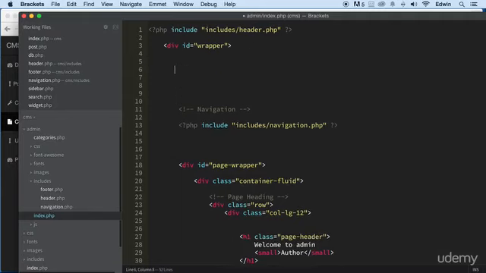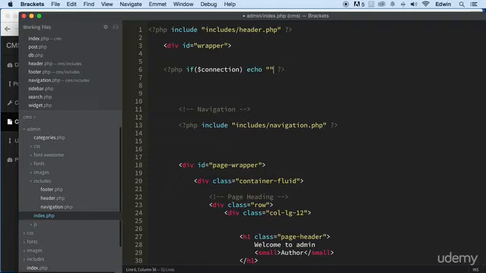Let's just say if connection, then we want to display something. We don't need braces if we're writing just one line, we just say echo something.